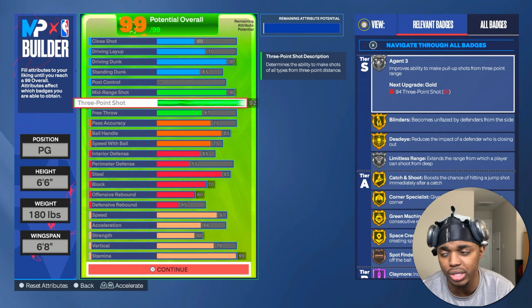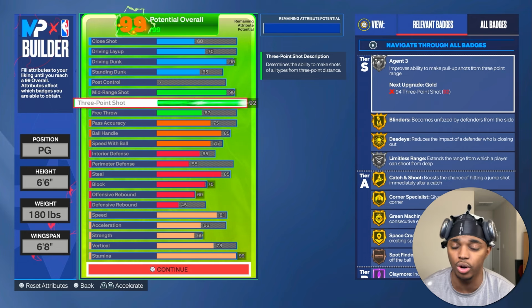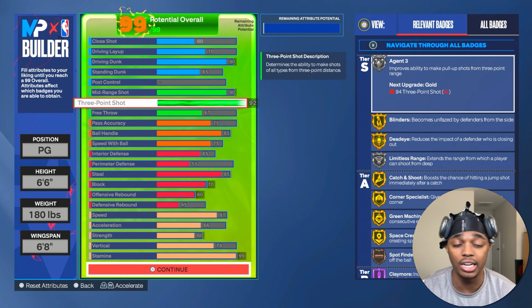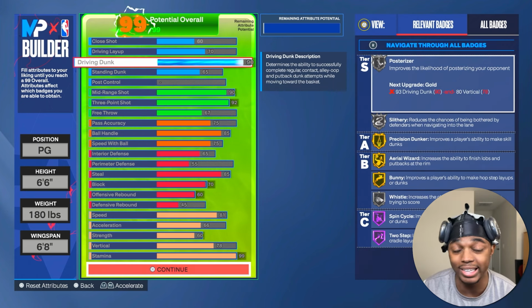I think in the past 3 days I've made this build, I've probably missed 4 catch and shoots, and I've played easily like 60 games. You don't miss. That 92 three ball is broken. 92 three ball, 90 mid, 90 dunks. So I get contact dunks on this build.